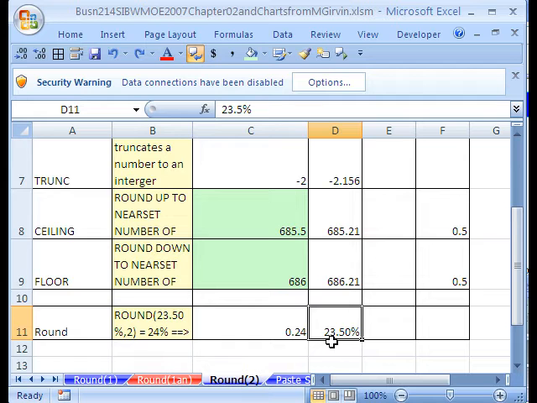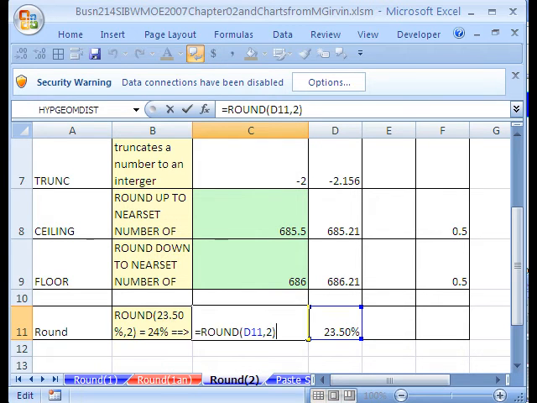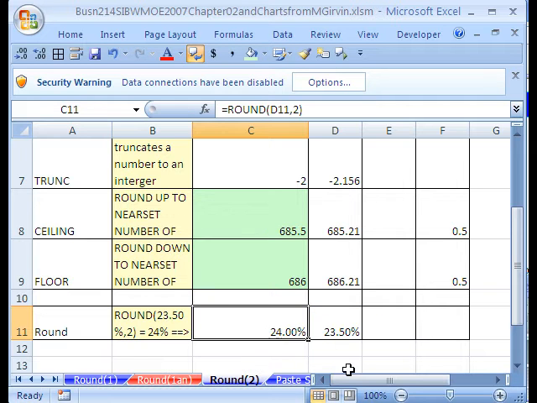Look, so when we tell it to round to the second position, which is like the penny, it's actually going to go to that 3. So when we round this, you can see up here, if I hit F2, it's taking that and rounding to the second position, so it gives us 24%. If I Control Shift tilde, remember tilde is to the left of the number 1, Control Shift tilde, you can see that it's actually 0.24. Control Z to get it back to that formatting.